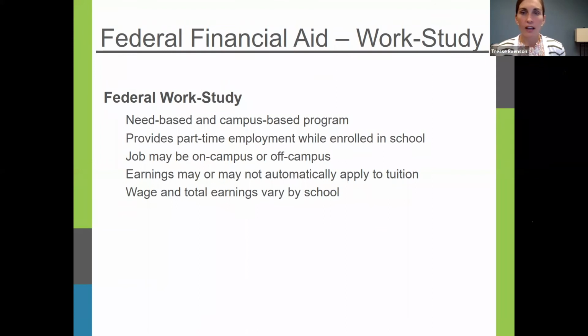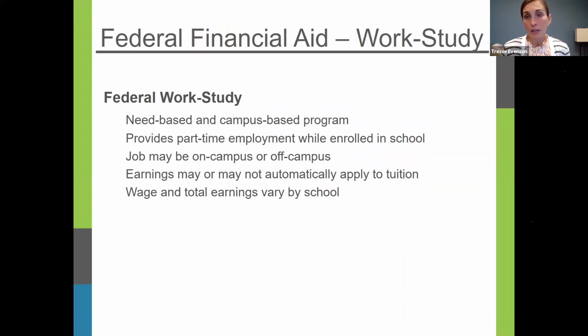All right, lastly, the FAFSA gives students access to potentially a work-study opportunity. Work-study is, again, need-based and campus-based. So there are pools of funds at each school, and of all the FAFSA federal aid programs, work-study really varies the absolute most from school to school on which students are eligible, how much is offered, how it works. But it provides students a part-time job while they're enrolled in school.